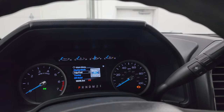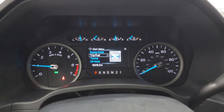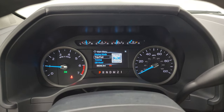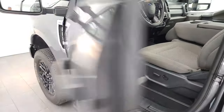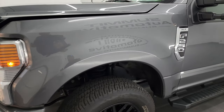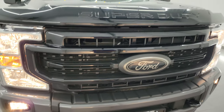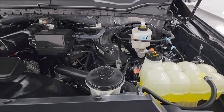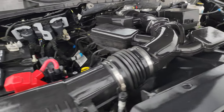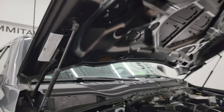We'll start it up and take a look under the hood. It starts right up — no check engine lights or anything like that. I would personally like to thank you for checking out the video today, and hopefully from this HD video you've been able to verify the quality, condition, options, and cleanliness of this truck all the way around inside and out. All the lights are working nicely. Under the hood we have the 6.2 liter V8 gas engine. The engine bay is very clean and it runs very smooth. Once again, this truck has been fully safetied and inspected by our service shop, has a fresh oil and filter change, and all the fluids have been checked and topped off. There is the emissions sticker and the shocks are doing a nice job holding that hood up.